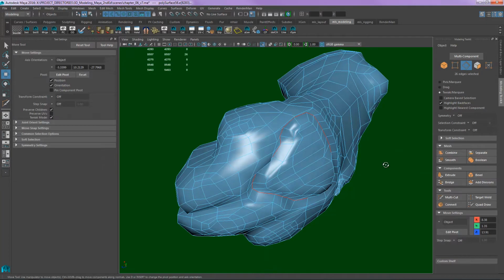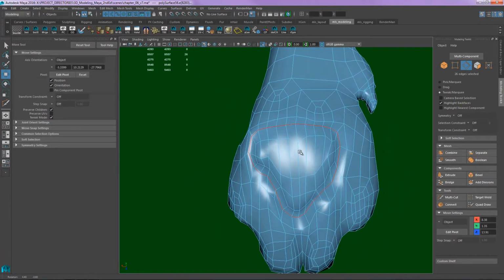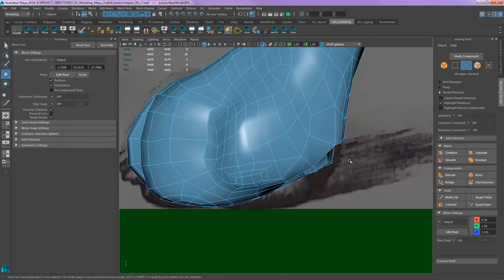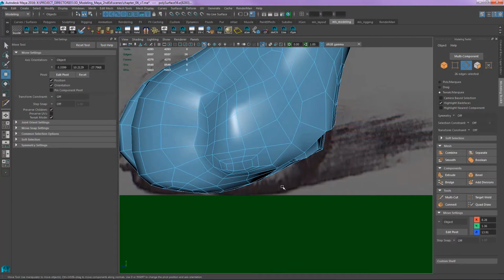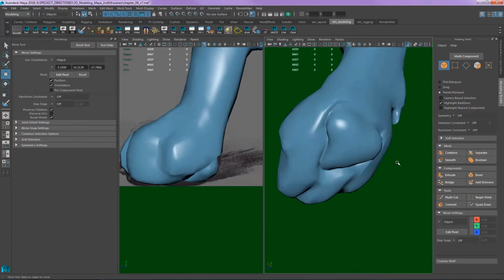That's not too bad. I'm able to kind of bury that one edge loop in there. And looking at my right-hand view, I can just pull down the pad a little bit further and get this toe to come down a little bit further. So I've really built up that one pad on the bottom.